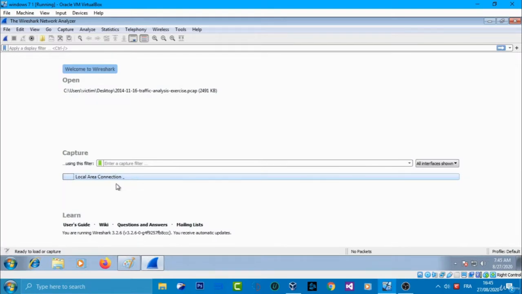If you are using Wi-Fi, you will see wireless network or WLAN. I am using cable Ethernet, so I click here.